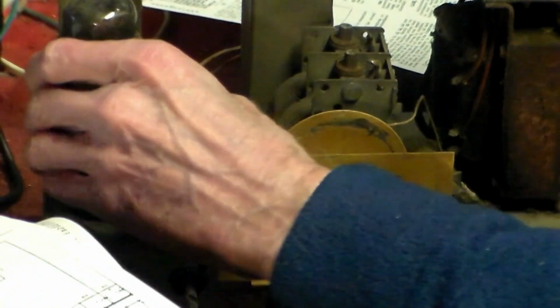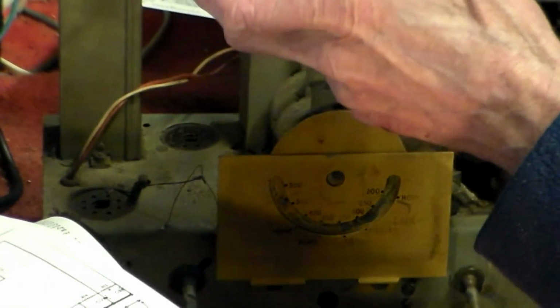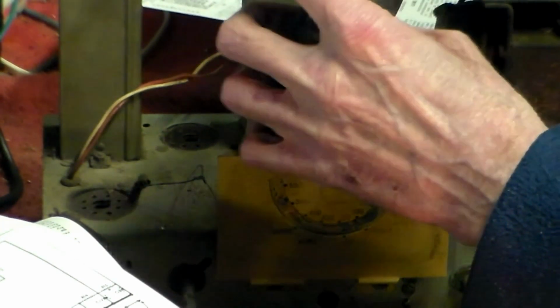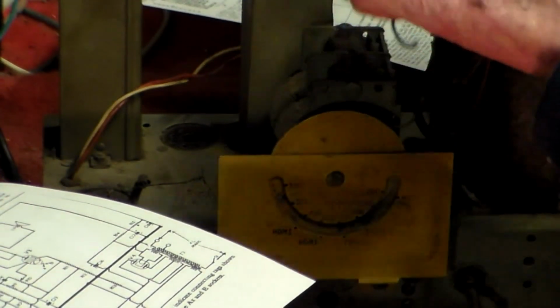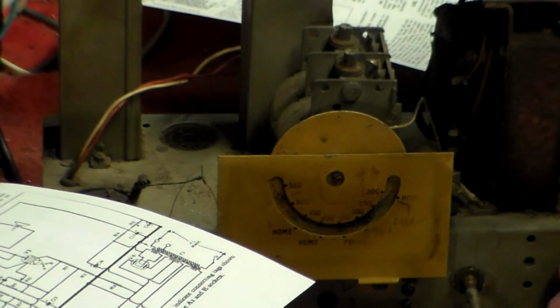So we take that off the top and have a look and see what it is. BVA265, which again doesn't say. I think that is probably going to be a 6G or the EL33 will do there. So that's the valves out. Okay, so those are secure. That needs to be put back on there. Now this is the rectifier here, which has 5 volts.